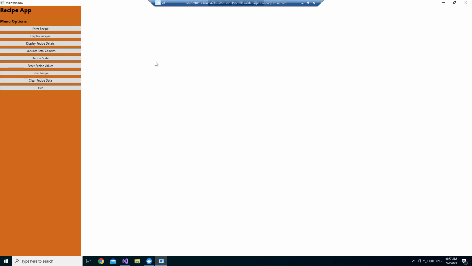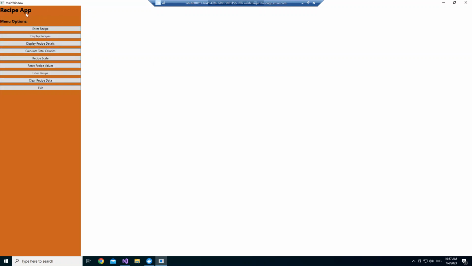Good day. So this is my recipe app made by WPF .NET Framework. I'm going to be going through how each function works and every button and how each functionality in the whole application works and how it runs. So don't be alarmed right now that you're seeing a wide screen to your right side. We're just going to focus our attention on the left side of the screen.